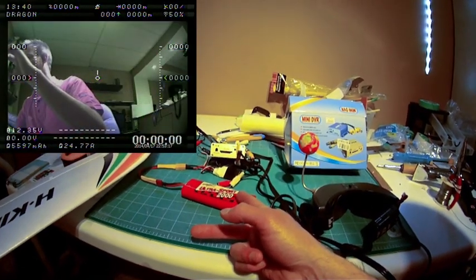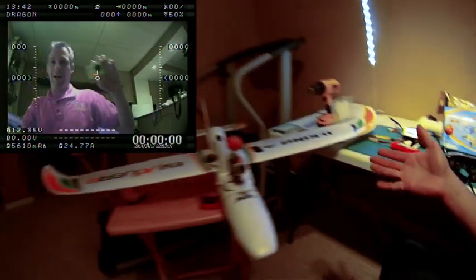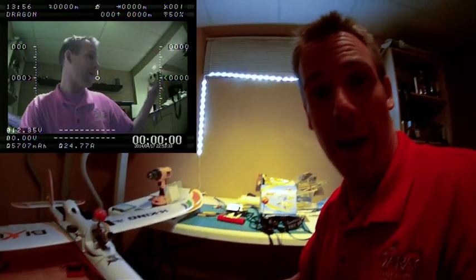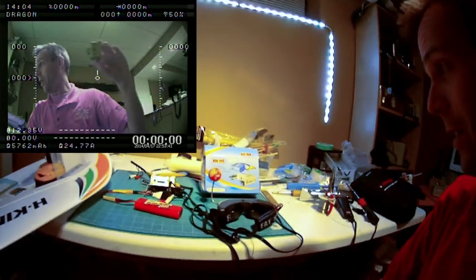Right now the power source is just an old NiMH battery I had sitting around from years past. There's the Bexler with the FPV camera transmitting away, and it's all running to the goggles and into the box. So basically I'm now able to capture all the data coming off the stream from the camera — GPS and stuff like that.